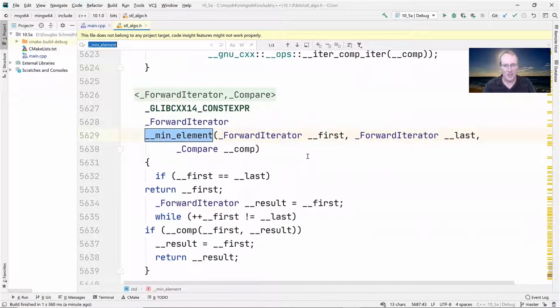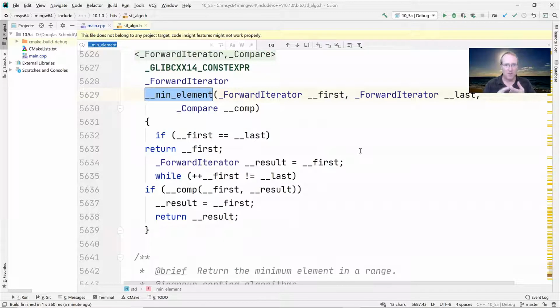And here's the one that's actually doing the checking. As you can see here, it's passed the first and last forward iterator and the comparison functor, the predicate. If first equals last, we're just done, bail out. Otherwise, we store the first iterator in the result. This is why we have to use a forward iterator, because we're going to store this here.